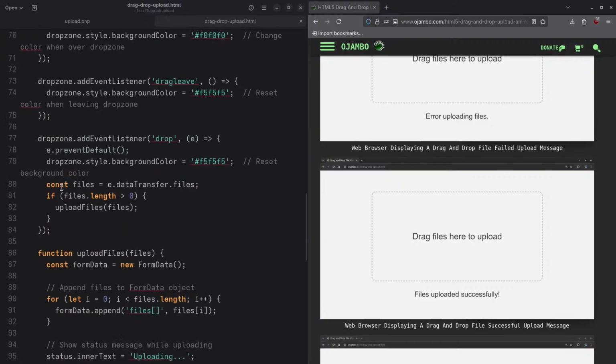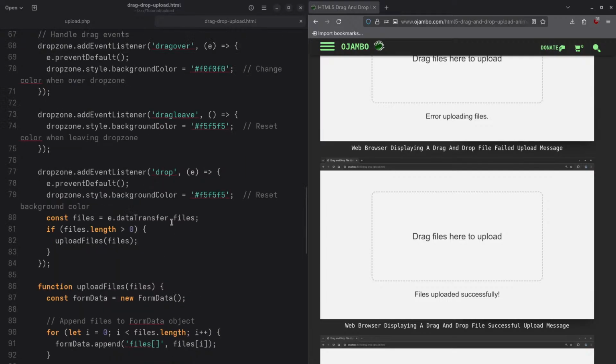So as you can see, I use e.dataTransfer.files because when you do a drag and drop, it transfers data to that element. So that's why I grab the files and I check to see if the file length is greater than 0, because there will be multiple files. So if it's one or multiple, what I'll do is I'll just grab all of them and I'll send them to this function called uploadFiles, and the files in there as well.